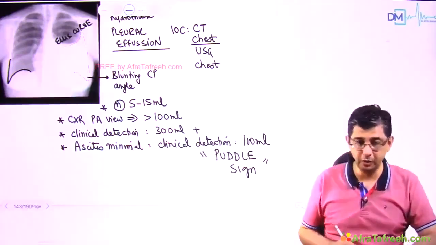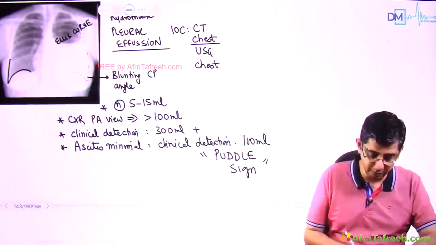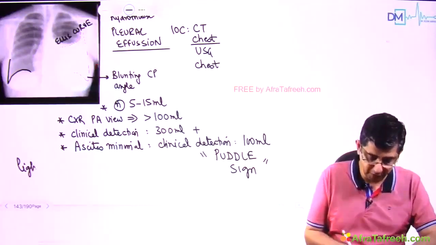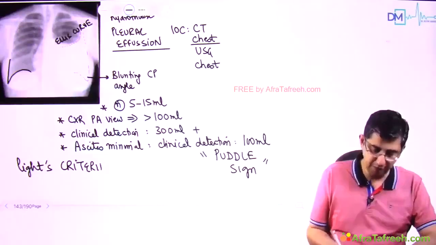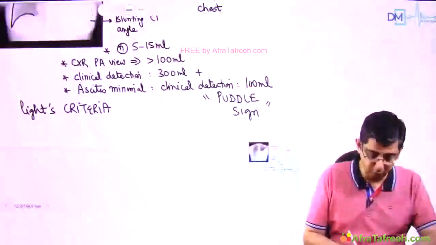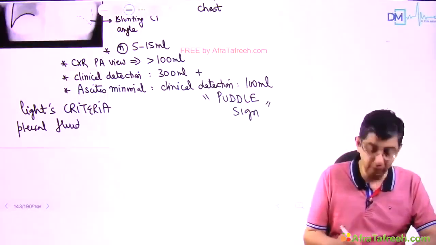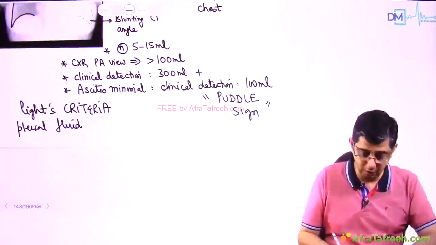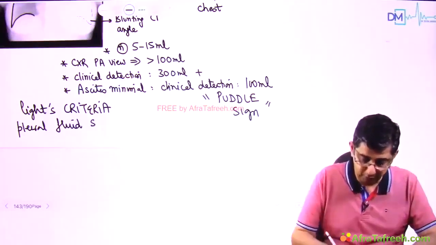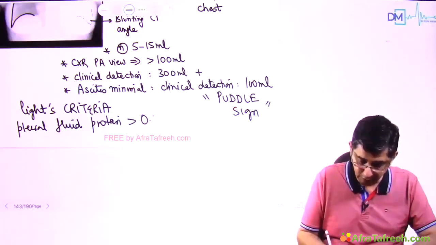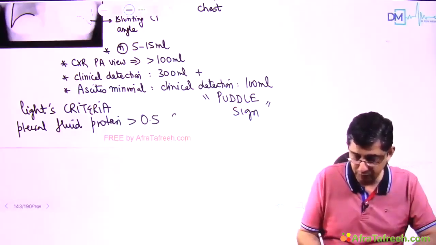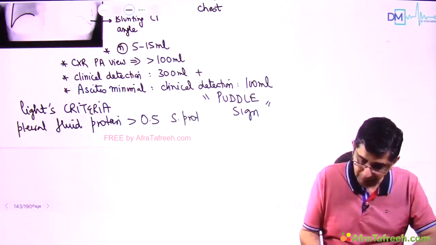For diagnosis of pleural effusion, whether it's a transudate or exudate, we will have to use criteria that are called Light's criteria. The components of the Light's criteria which are to be remembered are that you would be checking the pleural fluid protein and LDH values. Do not take into consideration the sugar. The pleural fluid protein values should be more than 0.5 of the total serum protein values of the patient.